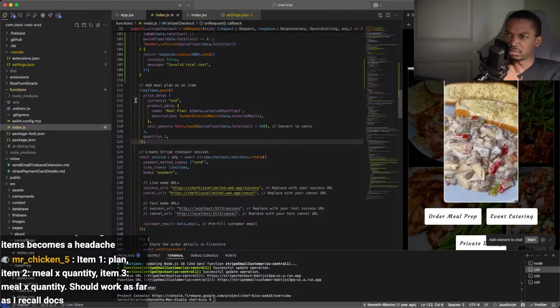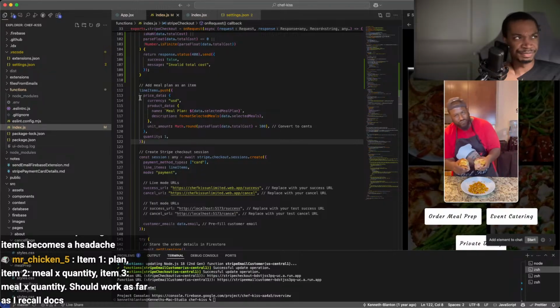I didn't think about it like that, to have the meal plan be an item.